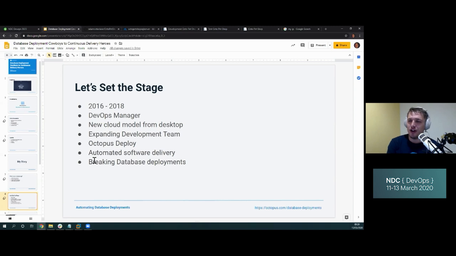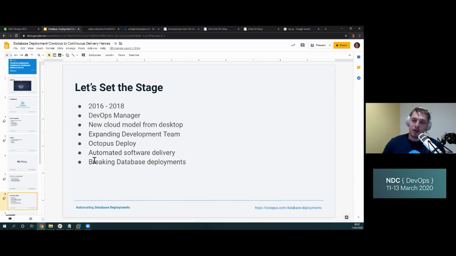I first went down the road of writing my own PowerShell scripts to automate the delivery of the software. That was going to take me far too long, so that's when I came across Octopus Deploy. So we started using Octopus Deploy to automate our software delivery. If anybody doesn't know, Octopus Deploy is a software deployment DevOps tool that's going to take any of your software packages and deploy those to your infrastructure.